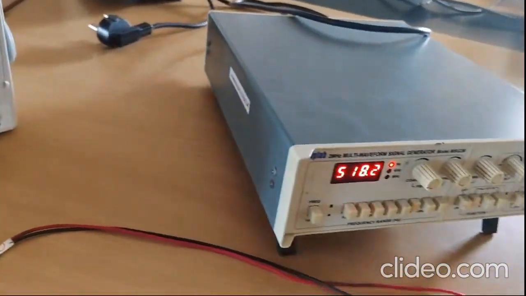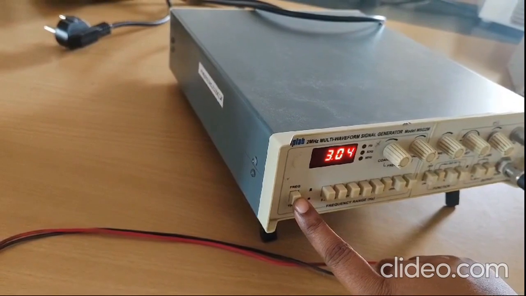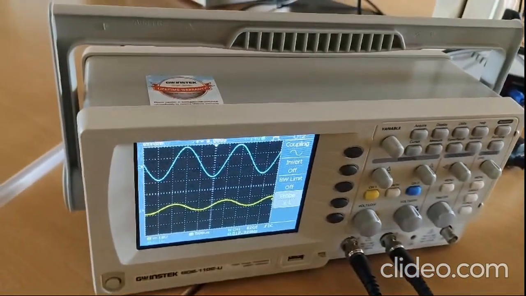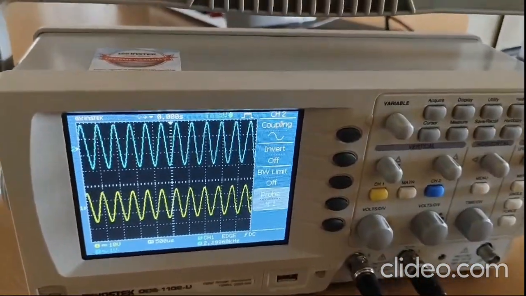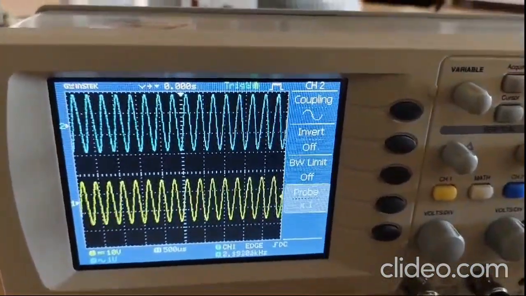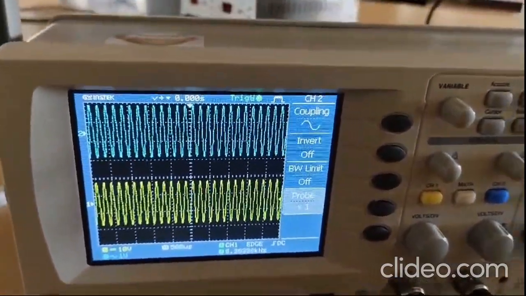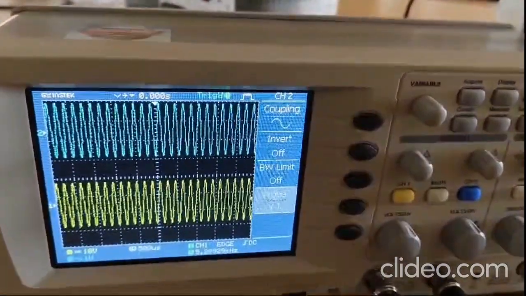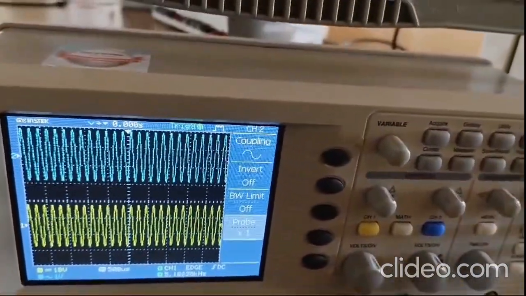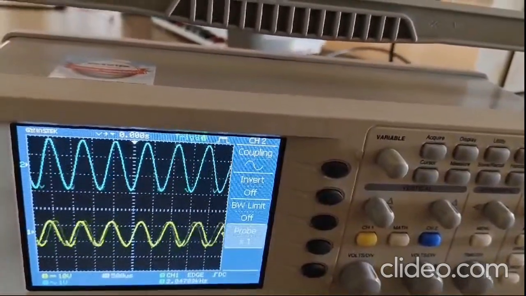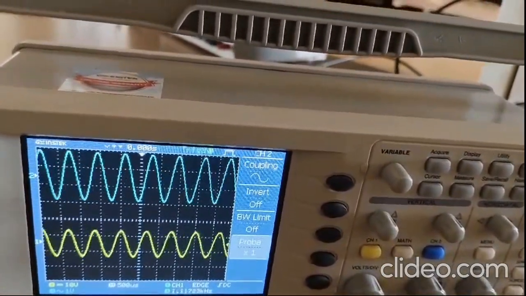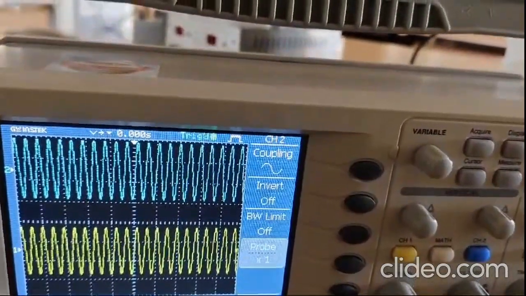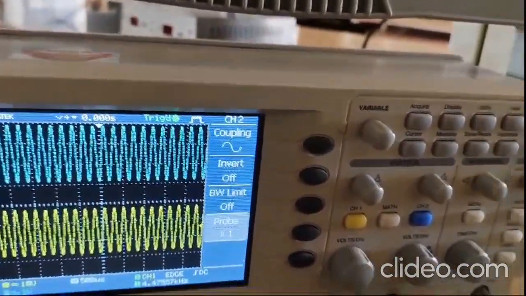So for the constant Vin of 3 volts, we are observing the voltage while varying the frequency. For a different frequency, the amplitude of the output voltage is increasing. You can observe that. Yellow color is the output voltage. Now I am reducing the frequency, the voltage is reducing. Now I am increasing the frequency and the voltage is increasing. We are going to take 10 readings and then plot the graph.